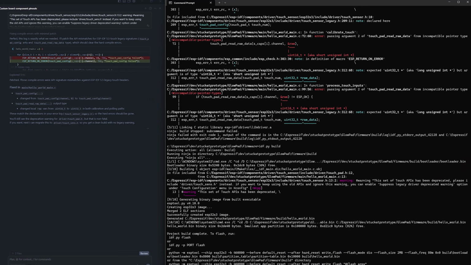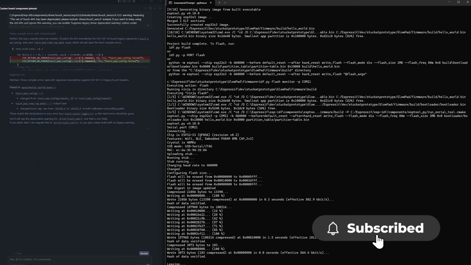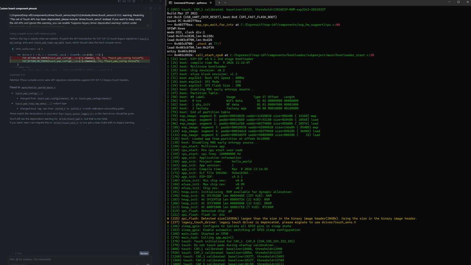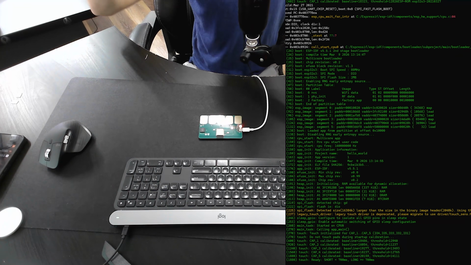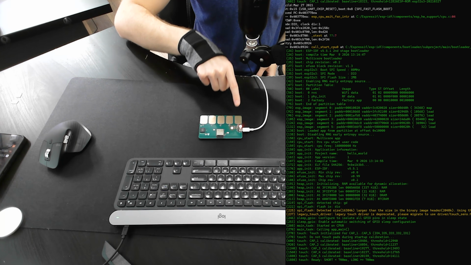Nice! We are built. Okay, but is it going to run? Not touching the board. Let it flash. And it has to calibrate. All right, baselines. Capacitive touch calibrated. No way. Okay. Hold on. Wait, how do I do this? Let me point the camera down. Okay, I'm actually excited. This is cool. All right, capacitive touch 1. Press.